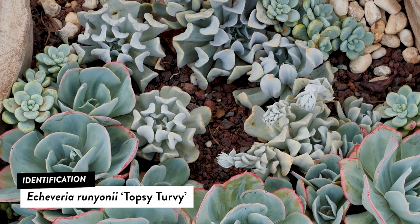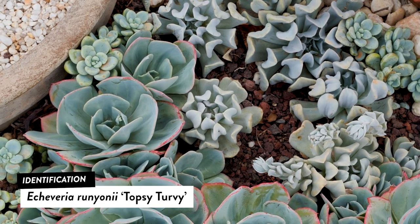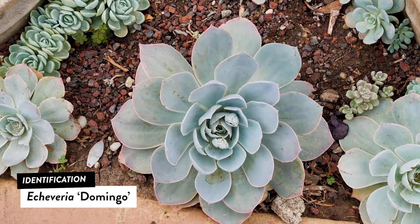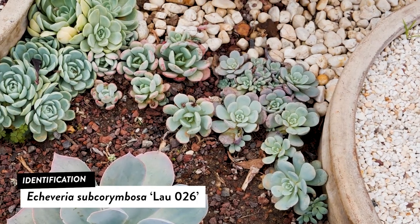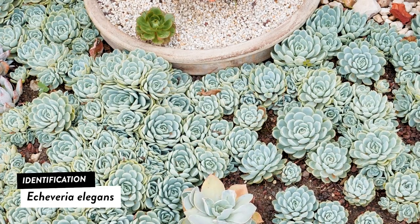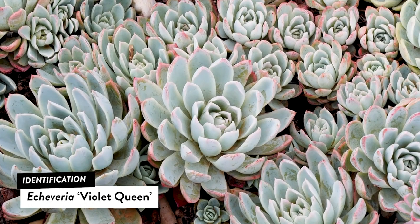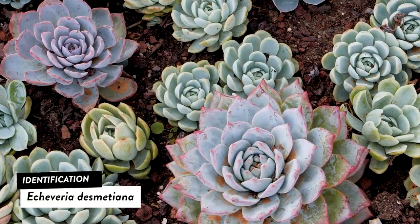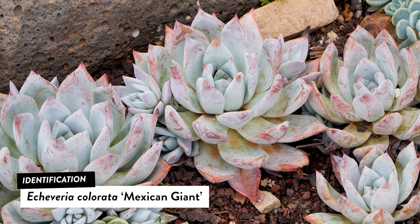And behind them are some echeverria topsy-turvy. These are the monstrose or the upturned version of the Ranionii. And moving along, we have a bunch of echeverria domingo, some elegans, and subcorimbosa lau 26. And over the far left side, we have clumps and clumps of echeverria elegans, echeverria violet queen, a few larger rosettes such as the echeverria bluebird, the desmetiana, and a bunch of colorata Mexican giant.